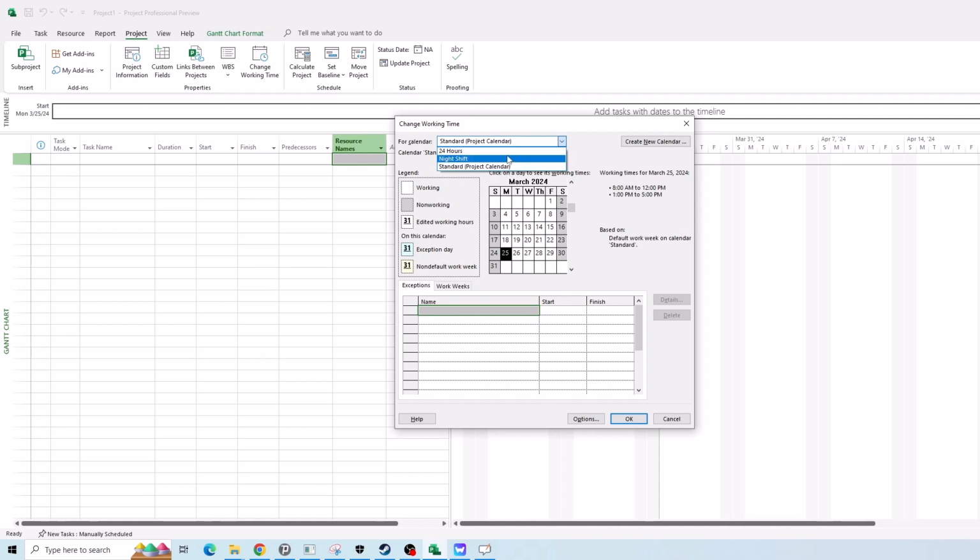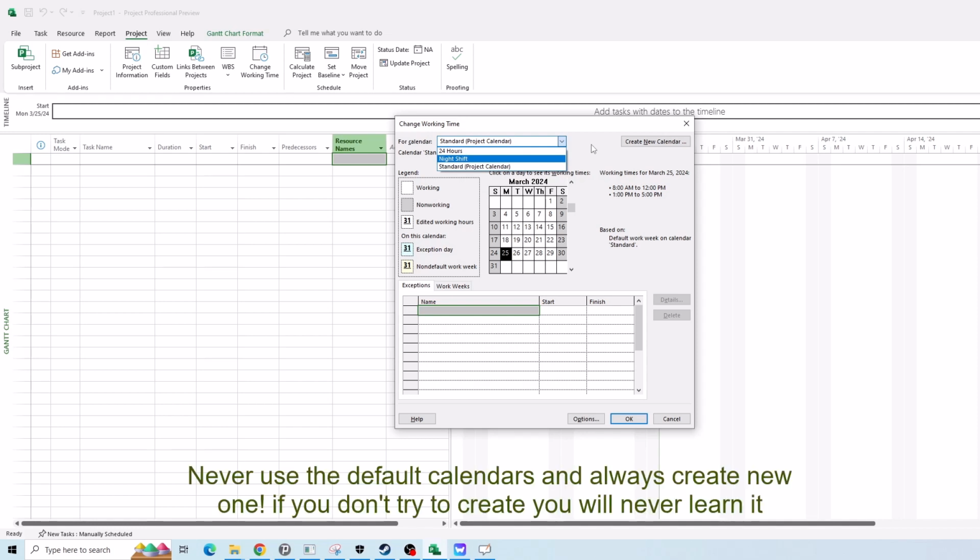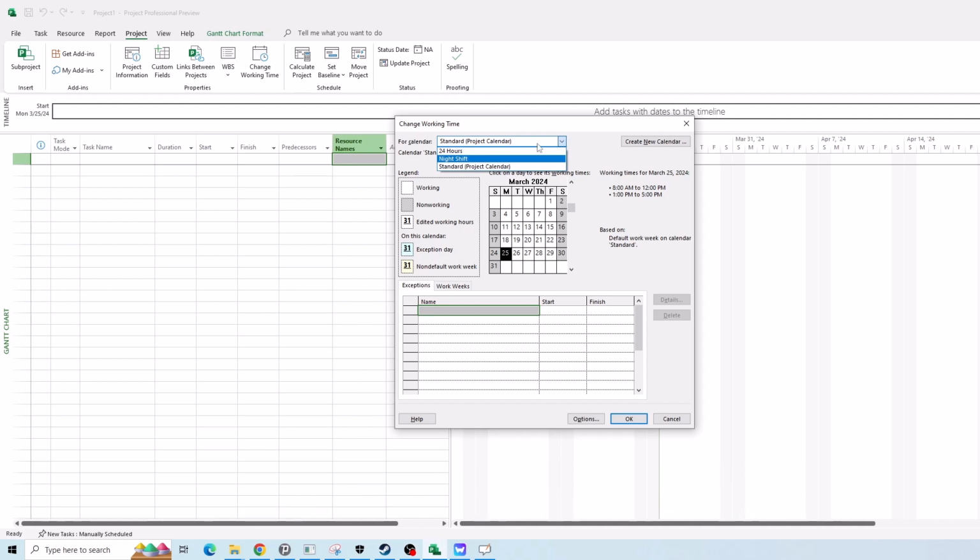These three are default calendars that exist inside of Microsoft Project, so any fresh installation of Microsoft Project has these three. You can use them, you can modify them on your project, or you can create a new calendar.